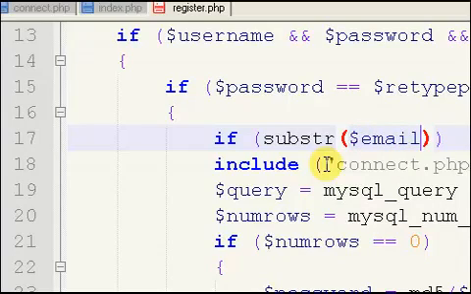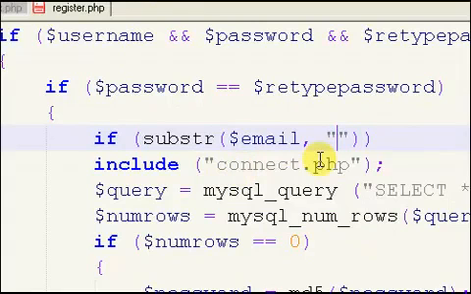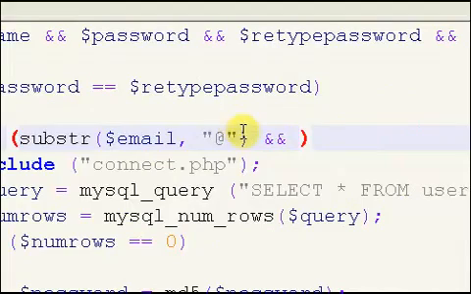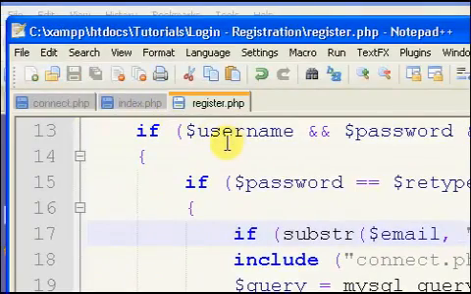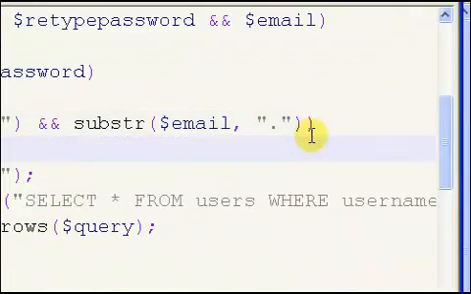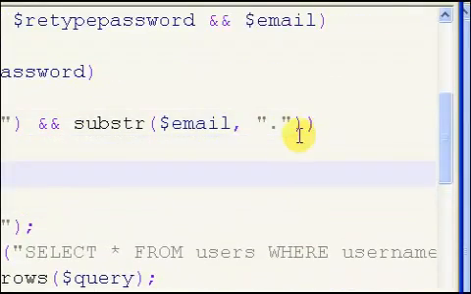So this is our email, and then you put a comma, and then in double quotes you put the @ symbol. So shift 2, and then outside of the quotes you put the and sign. And you want to copy this and paste it in, but change this to a dot. So it must have a dot and an @ sign.